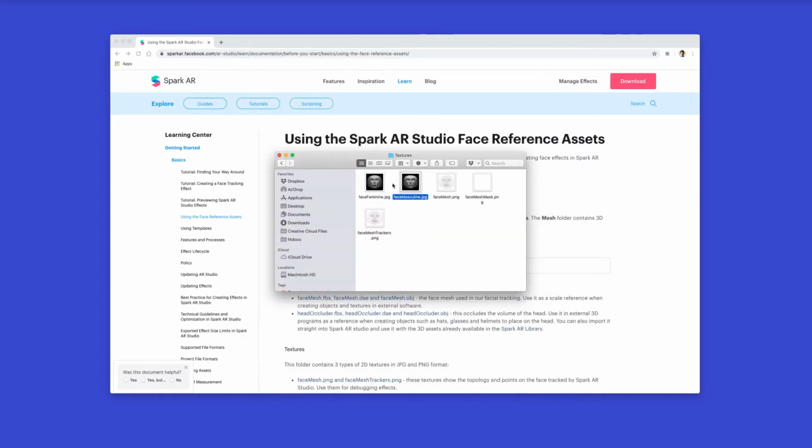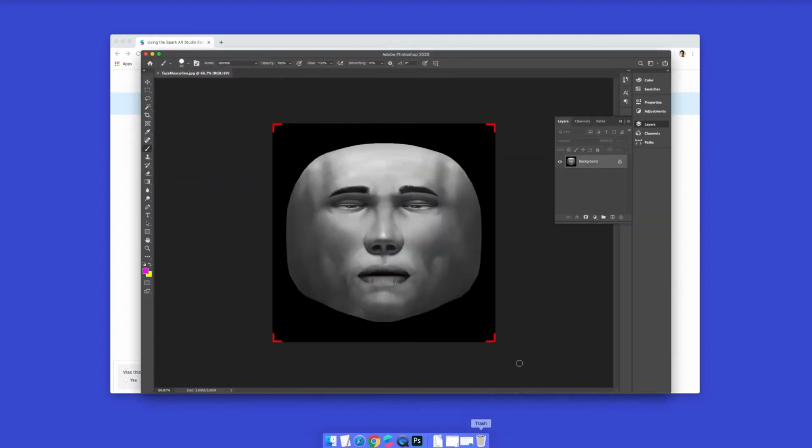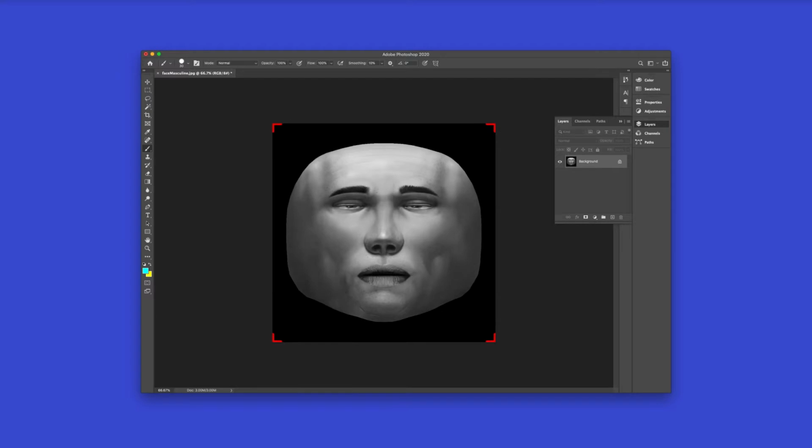Now you can open up either of these images, but for me, I'm going to open up the face masculine JPEG in Photoshop, like so. And from here, we are now ready to create our first facial graphics. So I'm going to go ahead and create a new layer. And it's in this new layer where we're going to create our facial graphics. Now I'm going to keep things simple. I'm going to use the brush tool to quickly generate some graphics. Now, if you're following along, feel free to go as crazy as you'd like, but I'm going to stop here for the sake of time.